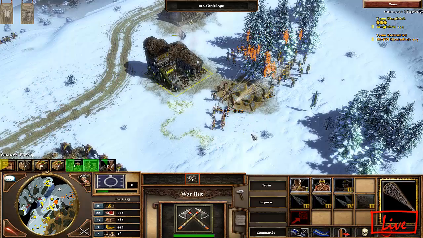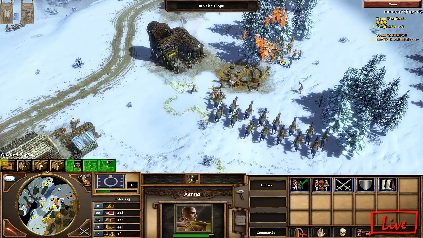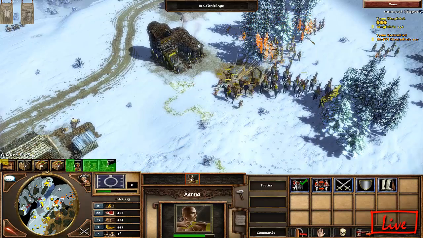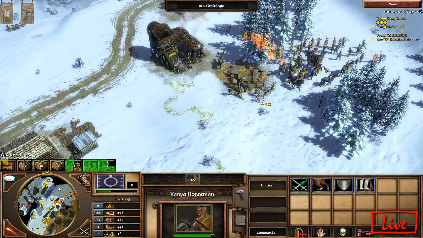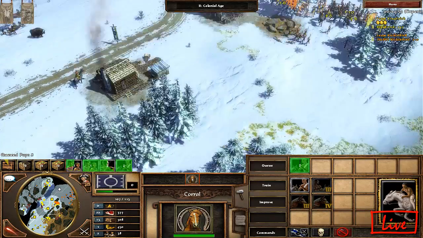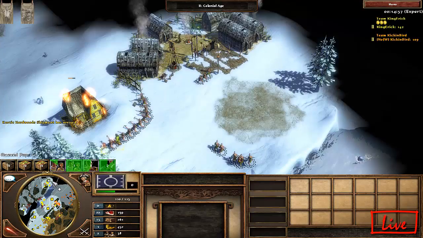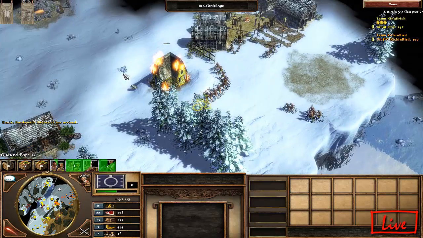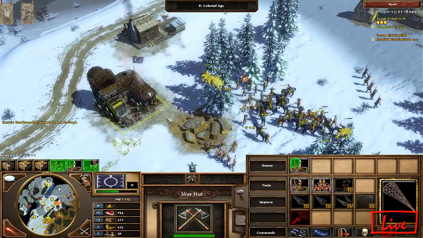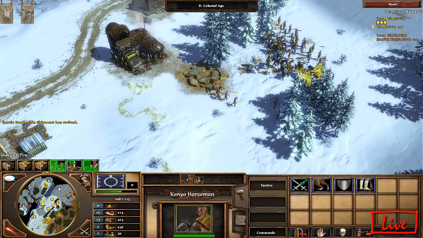Now what we want to do here is keep microing out those musketeers as they come, and I don't even mind losing these horsemen at this point because I can afford to replace them, and I can afford to replace all my units. As you can see, Iroquois is a very, very powerful civilization. Not to mention I still have my other army up there that's not too far away for me to bring down in case I get in trouble. But as you can see here, he is in a lot of trouble.